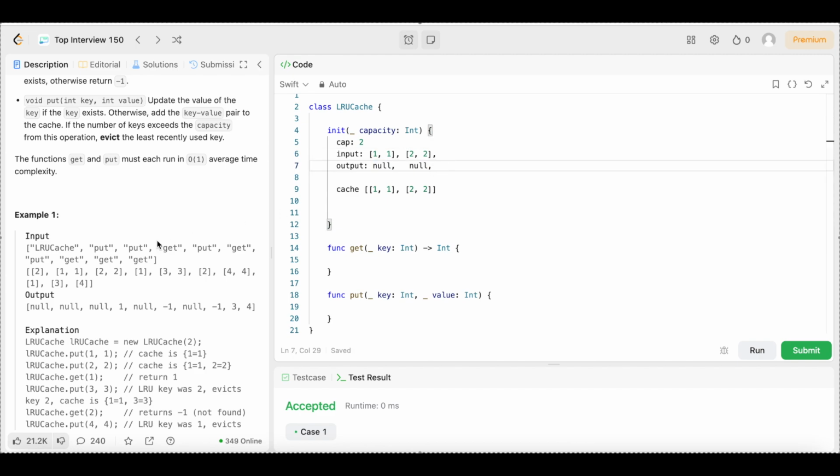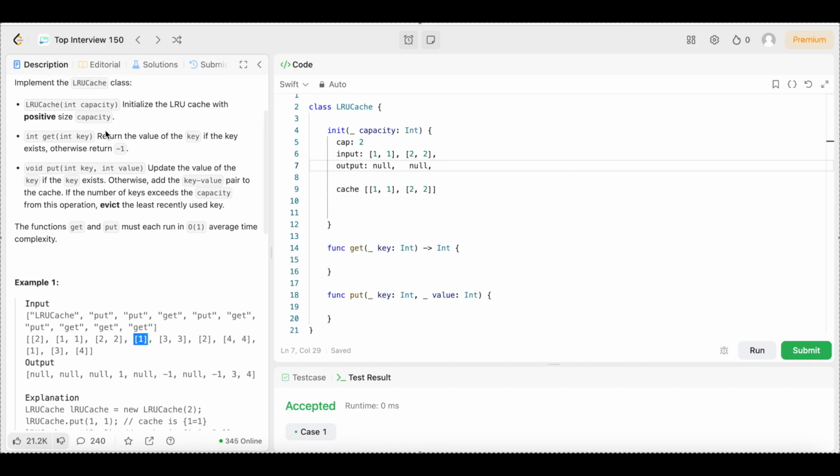After that, called to put, now we have to get 1. Now remember, the get call returns the value of the key. That's why it's just 1, because we just want to return the value of key 1. So this is the key 1, the value is 1. We could just put G1 for get 1, and then the output would be 1 because we got it from the cache. The cache has the key-value pair, we get the value 1, so we're just going to return the 1.